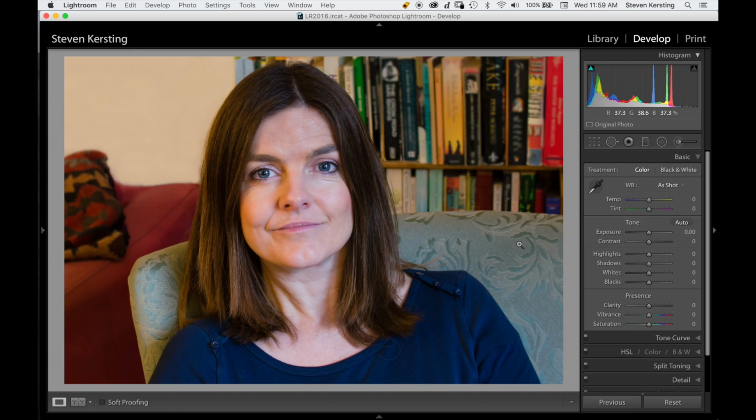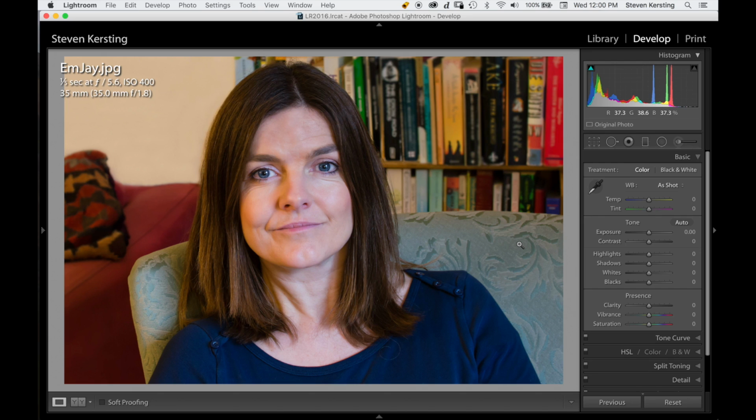Alright, here we have an image by M, and it's a self-portrait. Looking at the camera settings, we've got a 35mm f1.8 used at f5.6, which is a good choice. Perhaps stopped down further than absolutely necessary, but when you're trying to get focus on the eyes, more depth of field certainly helps when you can't really see the viewfinder.